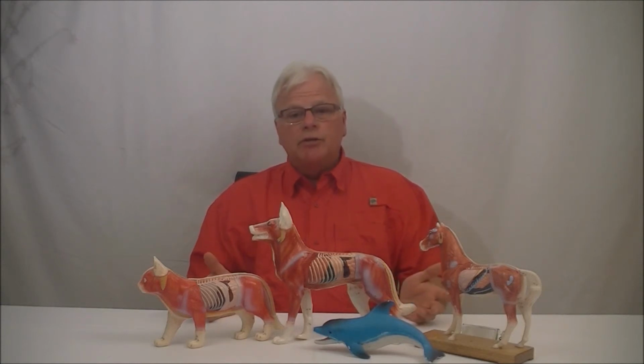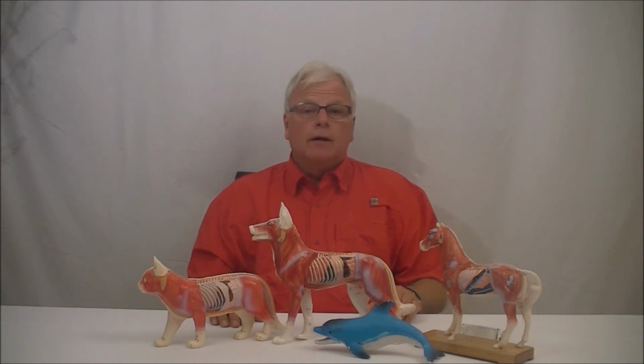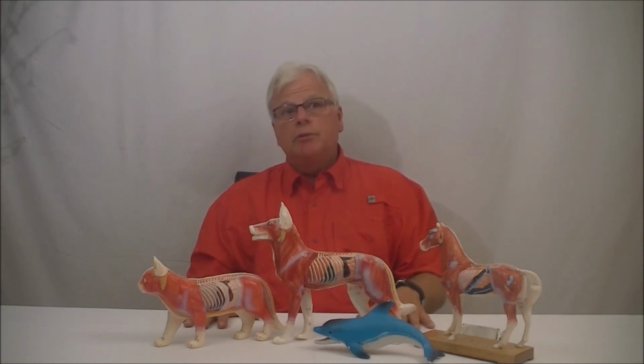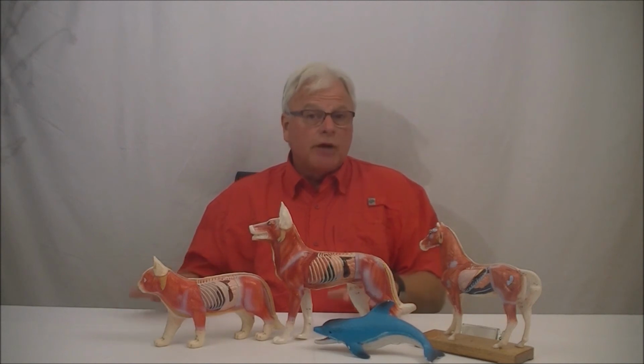Well, it has its financial benefit. We do ancillary services, X-rays and diagnostic blood work to see if there's any other problems, whether it's X-rays, ultrasound, or blood work. But the practice is better for it, and the patients do better for it, and the machine is a mainstay of our practice. 95% of our practice is conventional medicine, but that 5% that is complementary or alternative medicine is what drives the rest of it too.